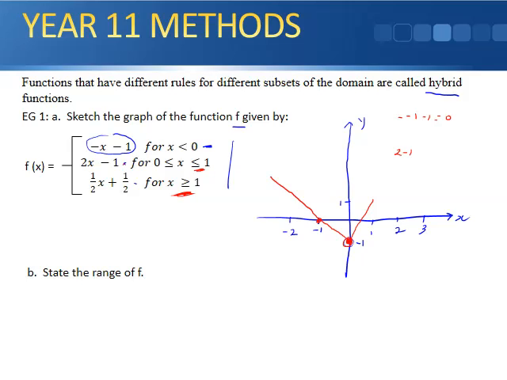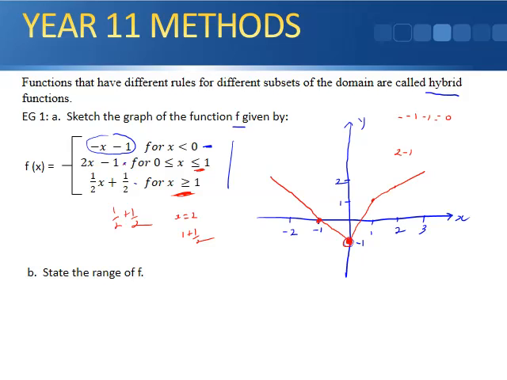Then the next part is when x is greater than or equal to 1. And again, if you put 1 in here, you're going to get a half times 1, which is a half, plus a half. You still get 1, so it starts again right there. And I'll just pick a number. When x is 2, you're going to get a half of 2, which is 1. 1 plus a half, 1 and a half. So I'll go there. That's 2 there. 2, 1 and a half. I could have chosen another number. It's just to get my straight line, and it goes like that. And that's for all continuing. So there's my hybrid function.